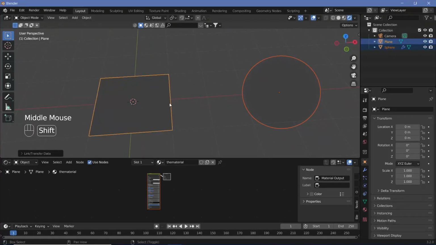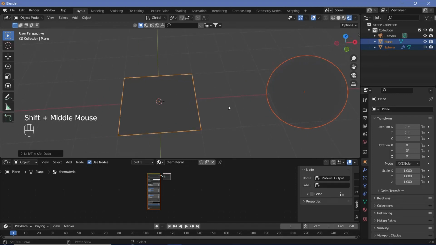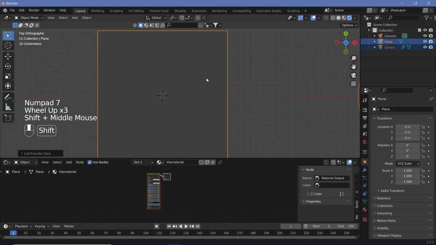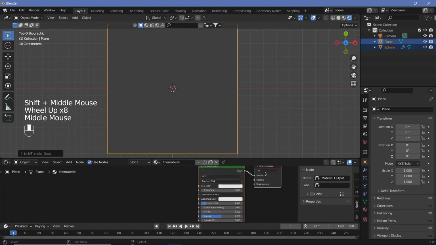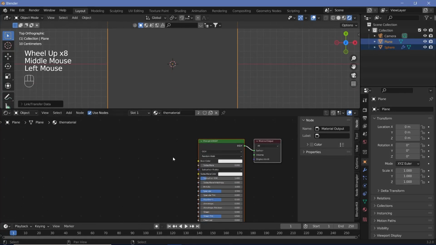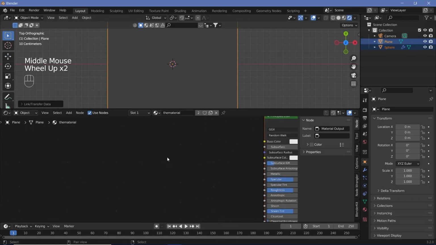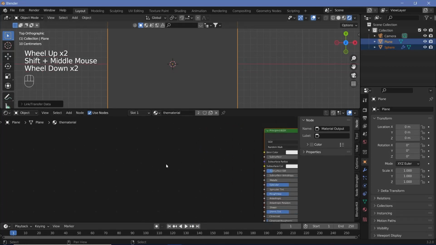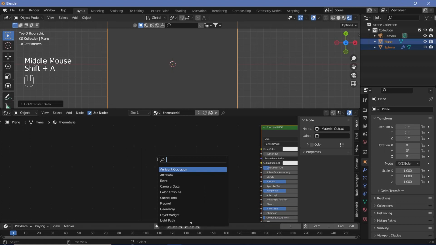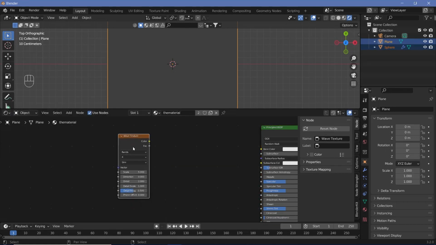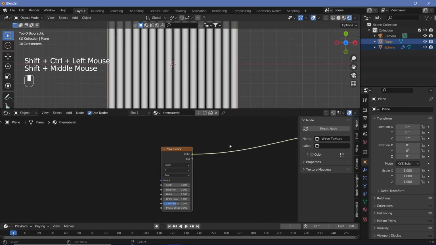Now let's just work with the plane for now, and we can see how it looks on the sphere later on. Let's press 7 and just zoom in, and let's go ahead and start working with the material. So the material is essentially going to be a wave texture, and we're going to make changes to make some areas really bright, which gives it that 3D look. So we're going to search for a wave texture, and let's just press Ctrl Shift click with the Node Wrangler to see what it is.